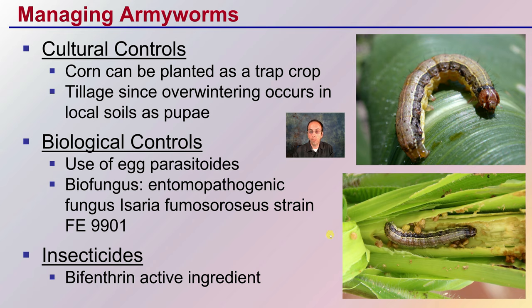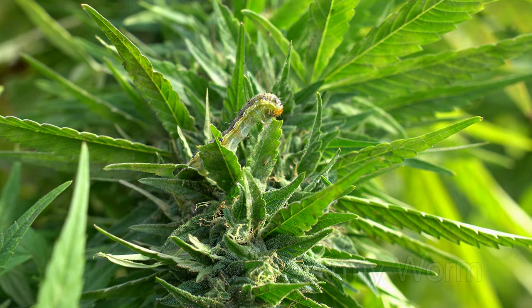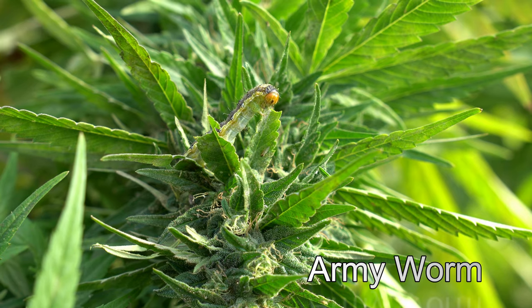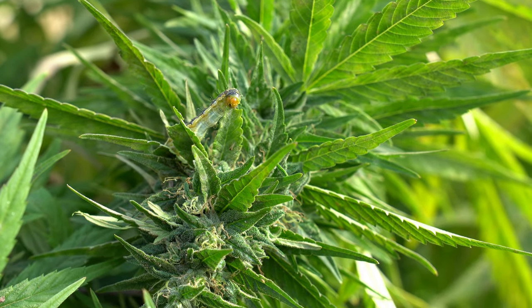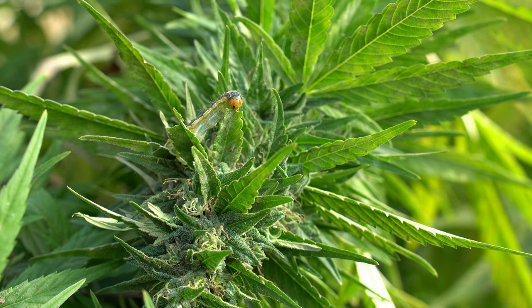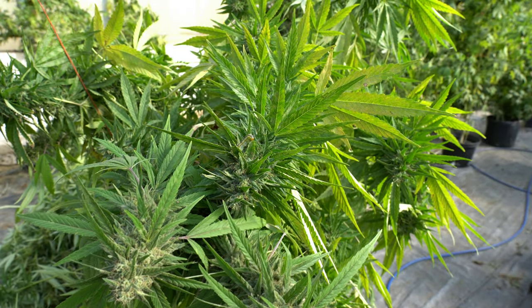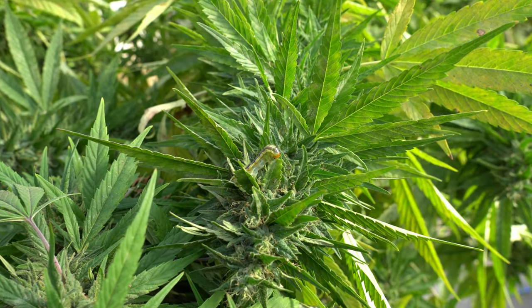If you want to know just how quickly these can feed on a cannabis plant, I captured some video of one actually feeding on a leaf. In this video we see an armyworm eating a cannabis plant. The audio isn't necessarily true to what's going on, but we can see in real time just how aggressive one of these caterpillars can be — how quickly they can eat and devour a plant. You can see it feeding very close to the buds, which is of concern. And usually where there's one, there are likely a few more, which calls for more scouting as well as control.